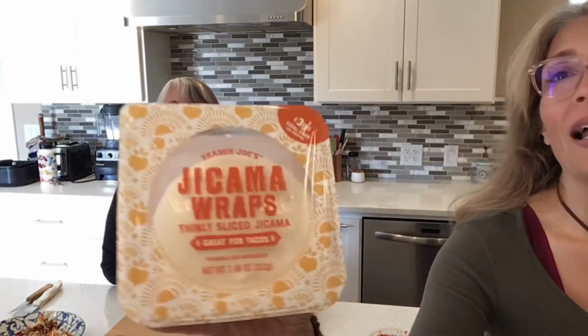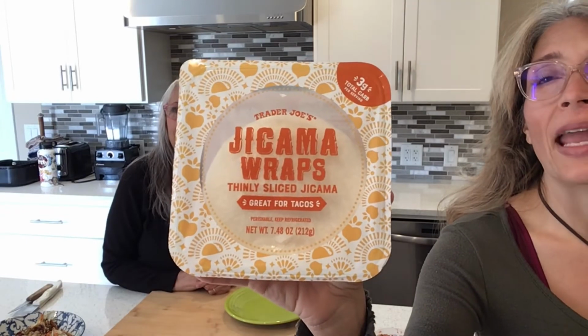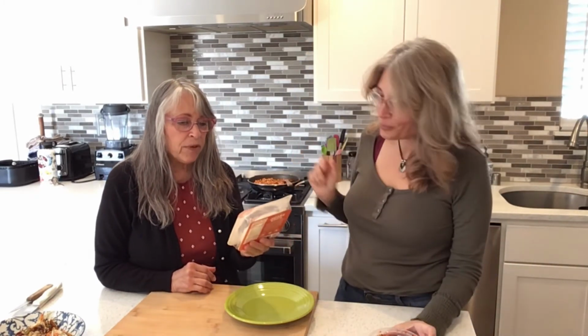It's good. So, a couple more Trader Joe's things. I haven't tried these yet, so I'm going to try them today. They look really interesting. I keep hearing about them. They're jicama wraps, and there's no fat. The ingredient is only jicama, and there's 15 calories in 2 of these. So go ahead, have a little fat in your chorizo tofu. It says great for tacos.